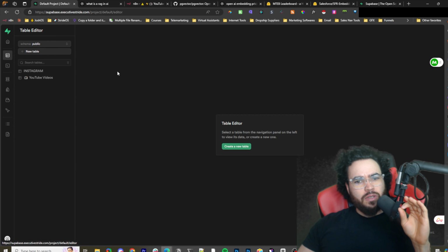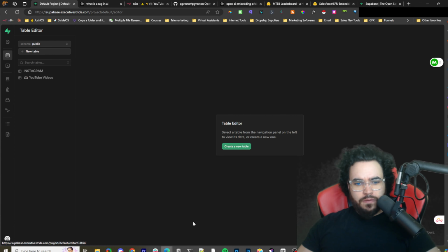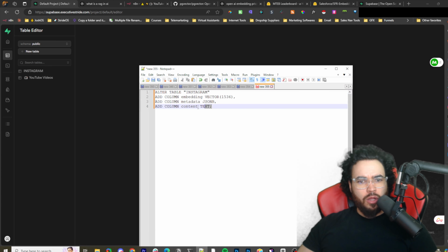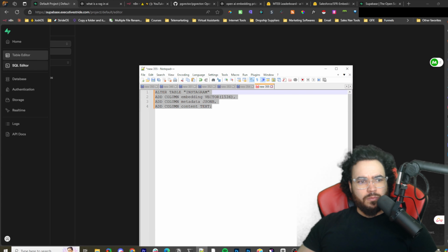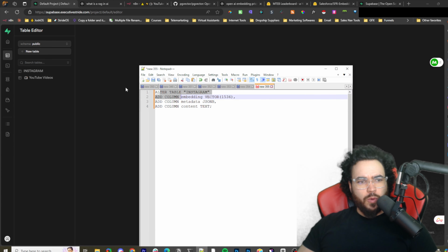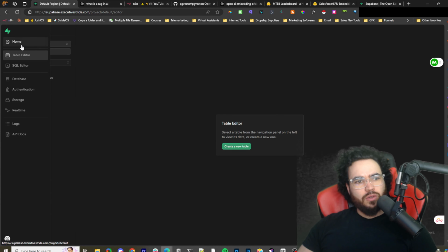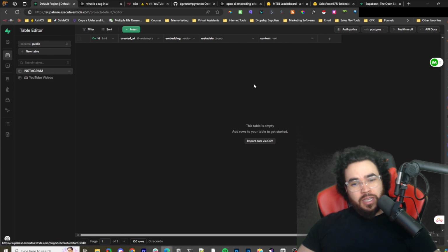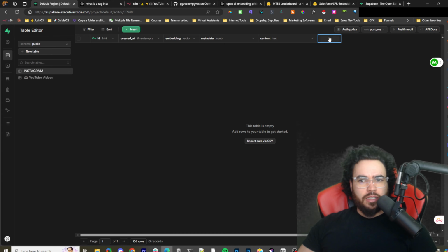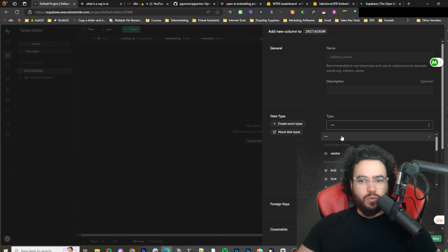What I was saying is, I will still leave this SQL query down below so you can run the SQL. But I just found out that if you install PG vector correctly, you can just go here and you will see the vector type under other data types.